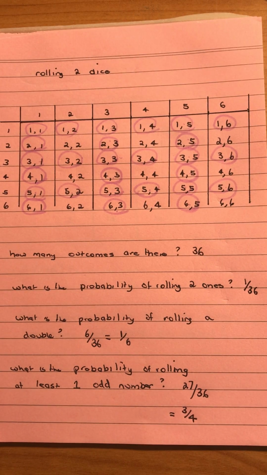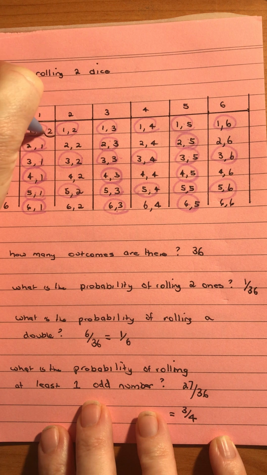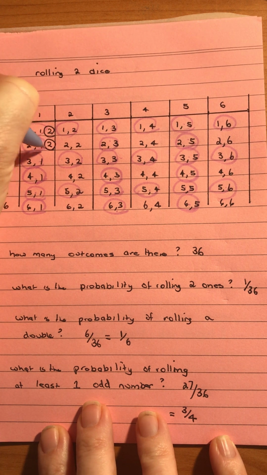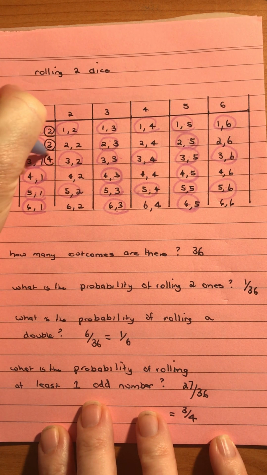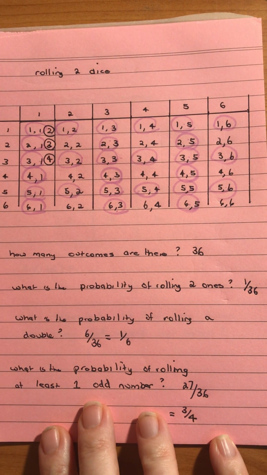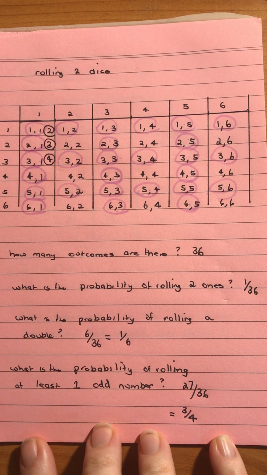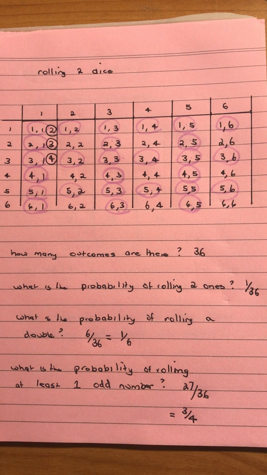If you were asked about the totals of the dice, you might want to make it easier for yourself by going through and adding those totals in there. So 1 and 1 would give you 2, 2 and 1 gives 3, 3 and 1 gives 4, etc. Fill those totals in so that if you needed to answer some questions about getting a certain total, it would be easier to read it off the table.